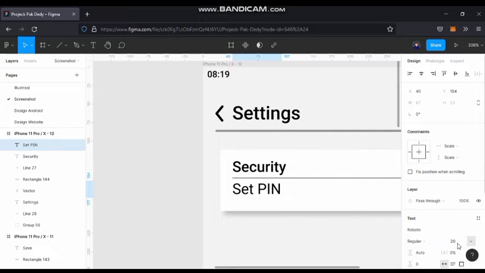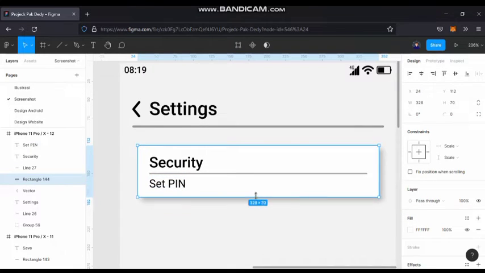Now for the thickness we reduce it to regular, and we also reduce the size to 15. Then we adjust it and the rectangle too.